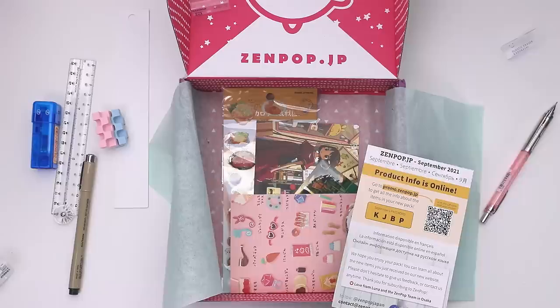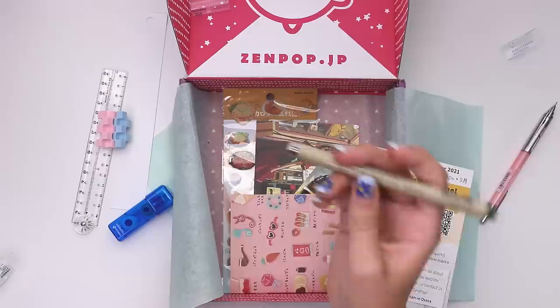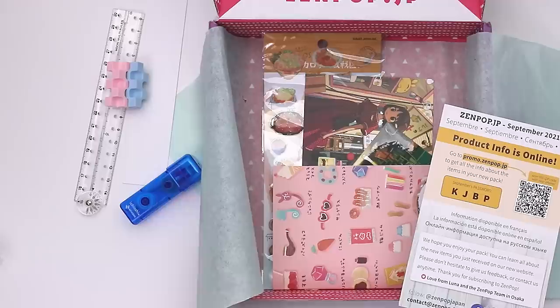You want to guess what the theme is? Chilly study vibes — that makes me think of lo-fi music to study to. This is the Kokuyo drawing pen. So it is not the same brand I usually use but it sure looks like it, and it's in green which is cool.